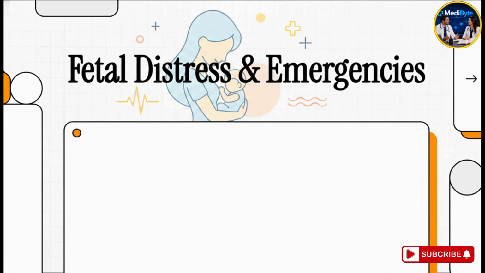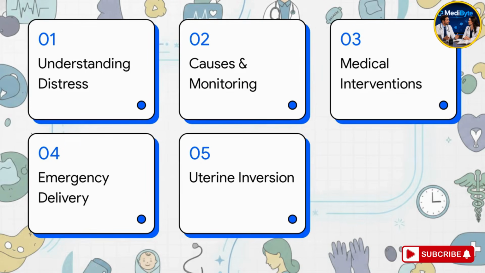In this explainer, our goal is to calmly and clearly walk through the clinical protocols for unexpected childbirth complications. We're going to focus heavily on a topic that sounds incredibly intimidating but is actually deeply understood by modern medicine, and that's fetal distress. So let's just dive right into this and see exactly how medical teams keep both mother and baby safe. Here is our clinical roadmap for today's explainer.